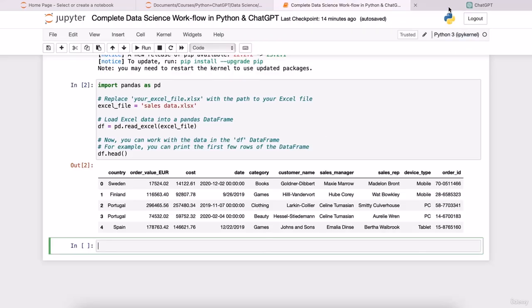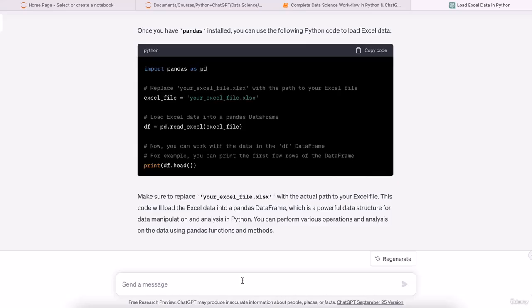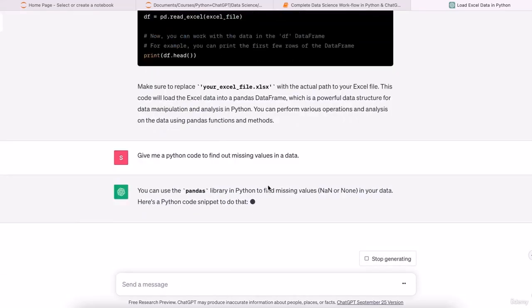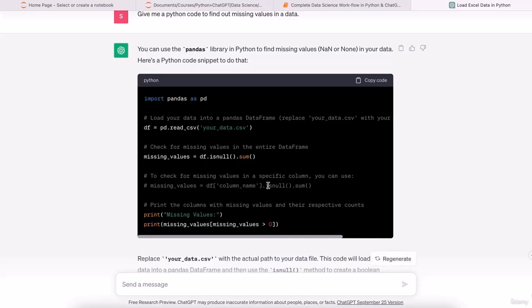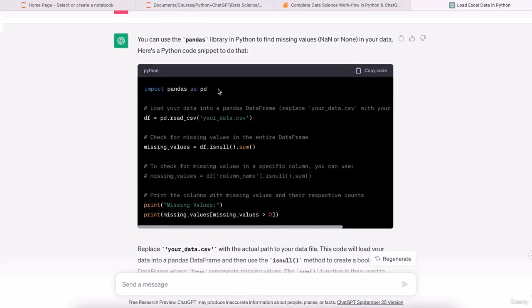So basically we will go to ChatGPT and give the command that, so here we can see that I write give me a Python code to find out missing values in a data, and here you can see the lines of code. So at first you can see in the code it imports the pandas library again.